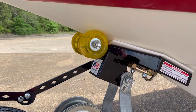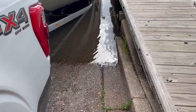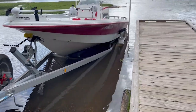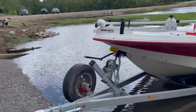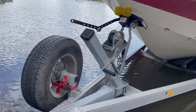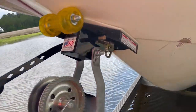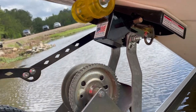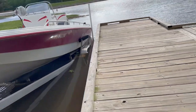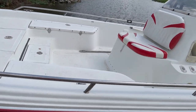So we're going to back the trailer into the water and show how it works. Okay, boat's in the water, boat's still being latched to the front of the trailer. And what I'll do is I'll attach a rope here, it'll pop it, and that will open the teeth on this that'll release the boat. And I'll be able to get on it by getting on from here, and then I'll be totally released.